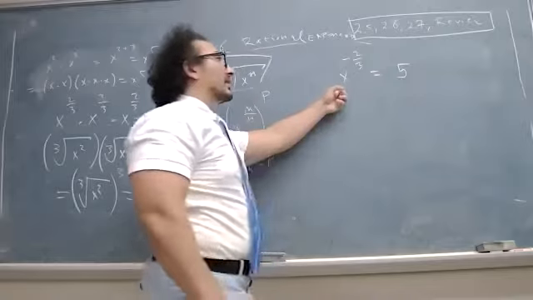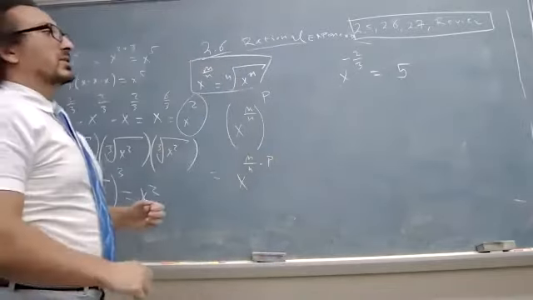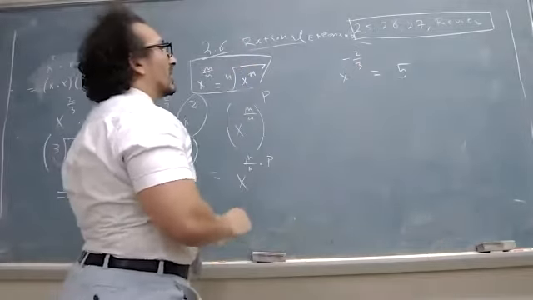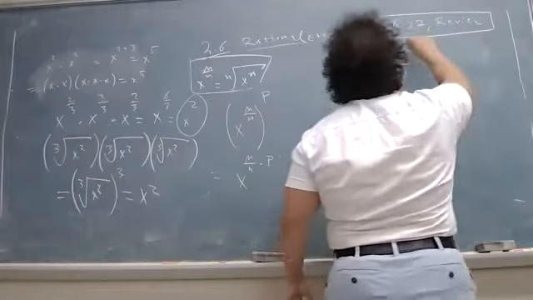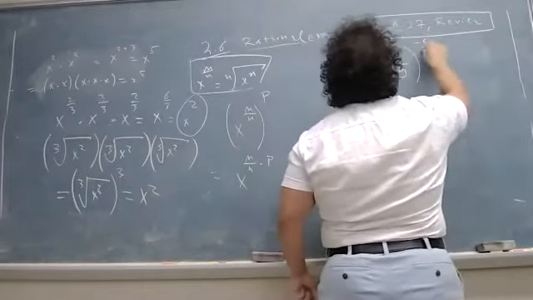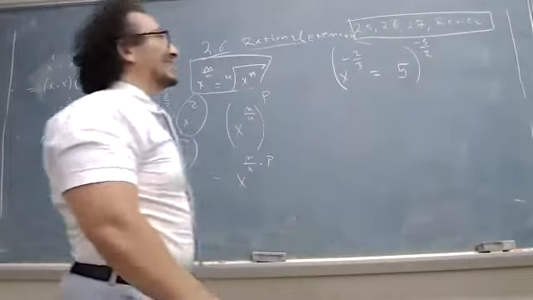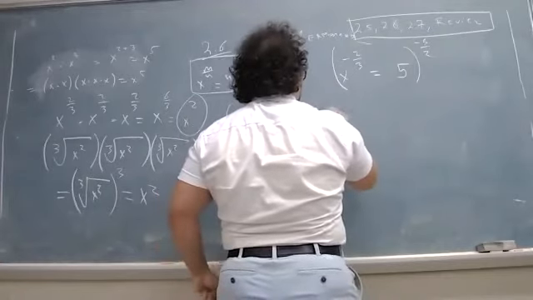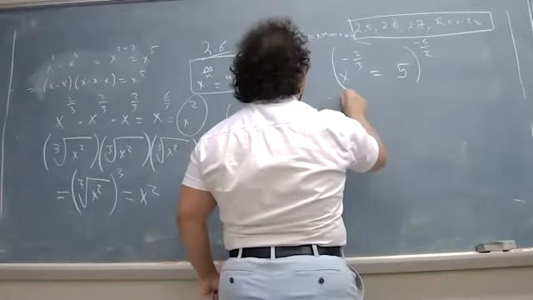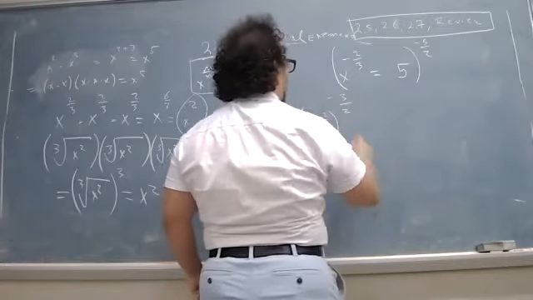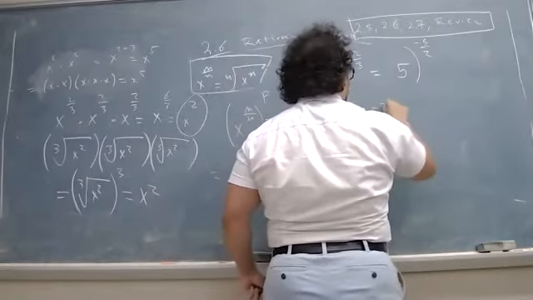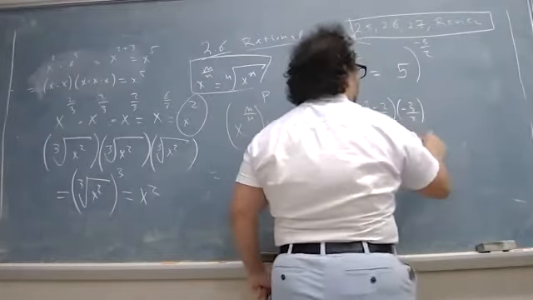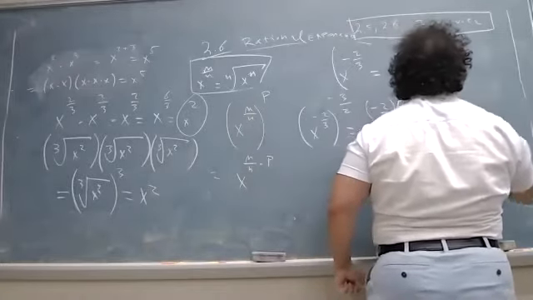We can't solve for x unless we have x all alone. And we can't solve for x unless that power of negative 2/3 goes away. So what we can do is raise both sides of the equation to the negative 3/2 power. Why is that? Well, notice what happens on the left-hand side. I'll get x to the negative 2/3 raised to the negative 3/2. Okay, but that's the same thing as x raised to the negative 2/3 times negative 3/2. And that will equal 5 raised to the negative 3/2.